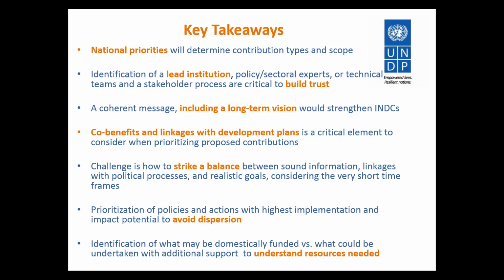Critical elements also of this report is ensuring that there is a coherent message in which ideally a long-term vision would be presented in order to link the climate actions with the development plans in the longer term at the country level. Co-benefits was considered a critical part of the prioritization process in order to ensure that the contributions are rooted in the priorities, whether they're the national development plans or sectoral plans.